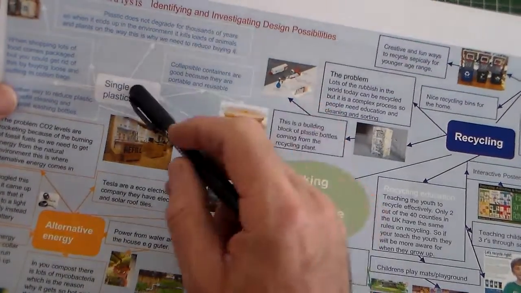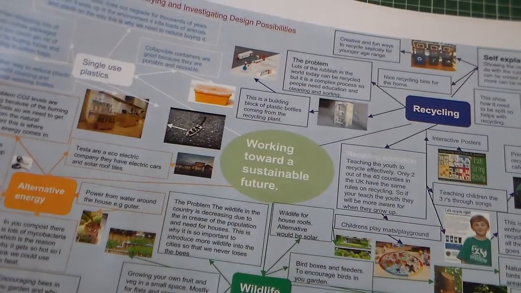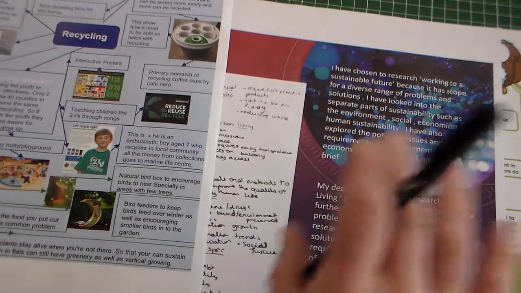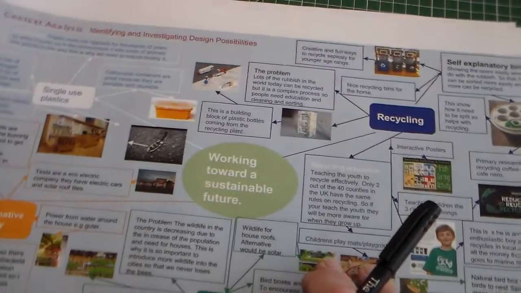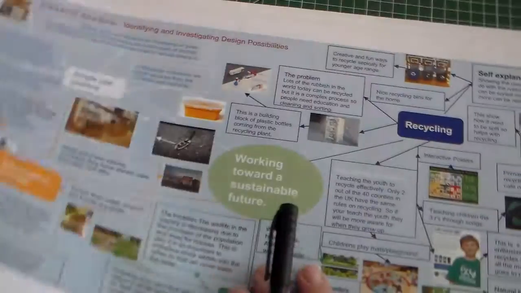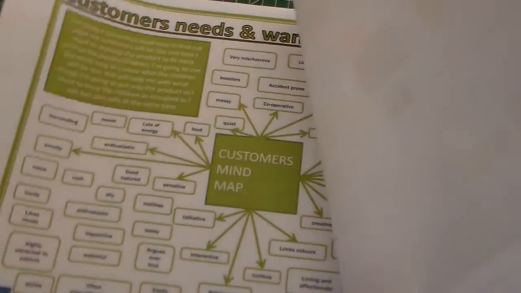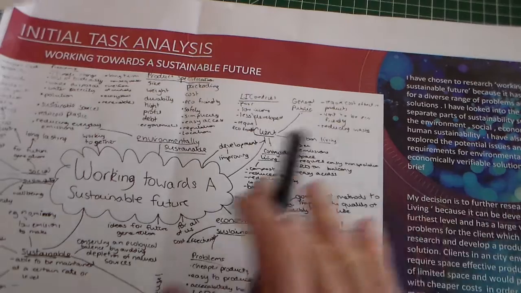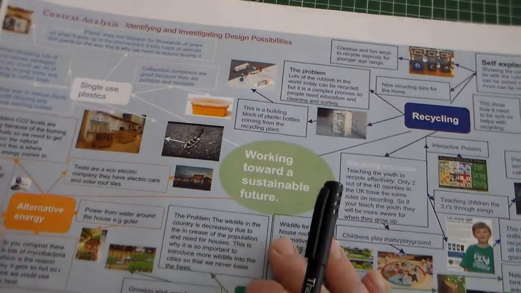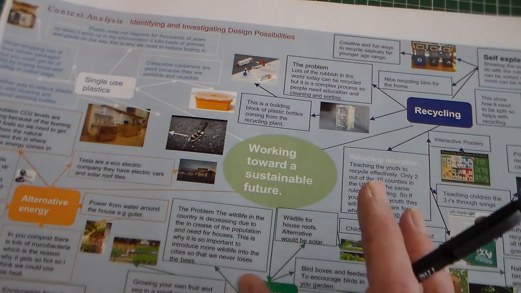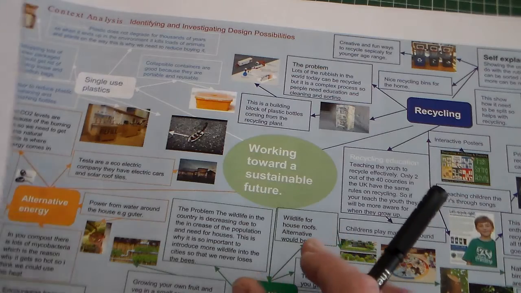It's got a problem of single-use plastics as well. I would like some kind of conclusion. I think this one here is more of a conclusion, saying I found this out, this is where I'm going next. I think that's probably best on this sheet. So there's the 3 examples. As I say, they all have nice features, so hopefully what we can do from these is pick and choose and see what we need to do with whichever of the challenges that you've chosen.